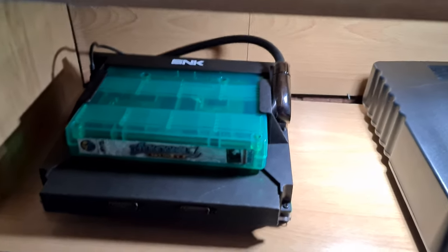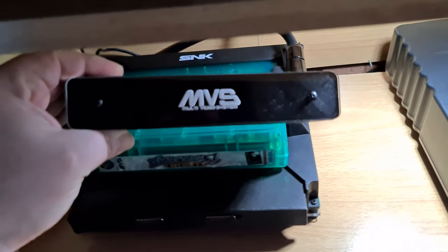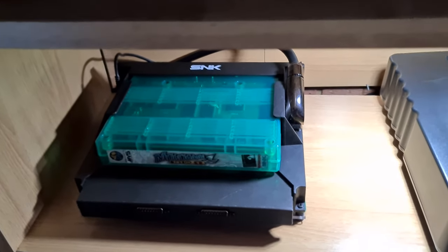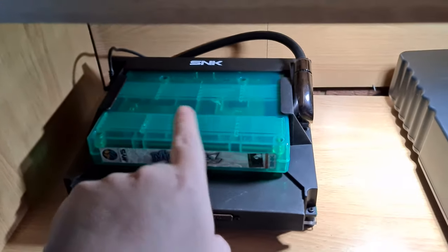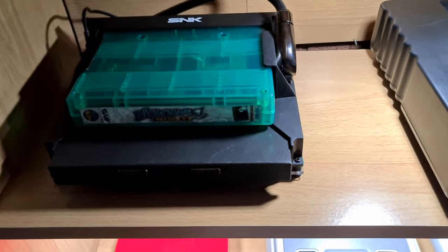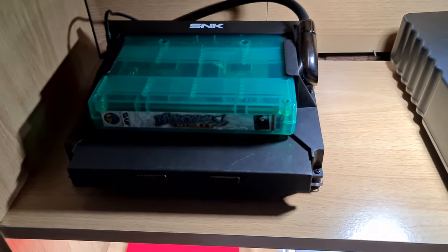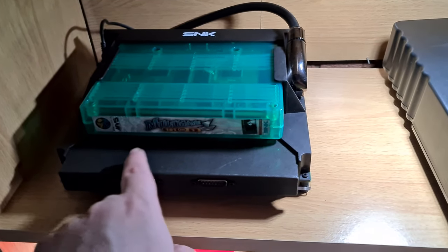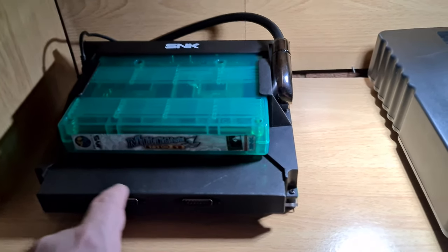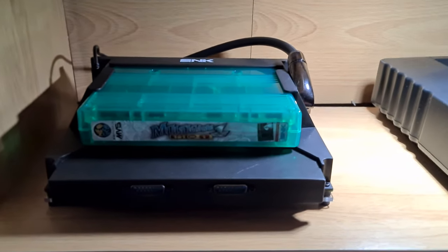I've got this — I'll show you this as well. I ordered this from America: it's 3D printed and it's got MVS written on it. That just slots inside there for when the cart's not in, just to make it look nice. It's not a bad-looking system. You can get nicer ones, but this was pretty cheap — this was like 180 pounds. I moved a few bits on so I thought, you know what, I'll treat myself to an MVS. You can get some ones with cool gloss plastic with Neo Geo engraved and it all lights up, if you're really into that. But as it is, it's an okay system — it's nice.